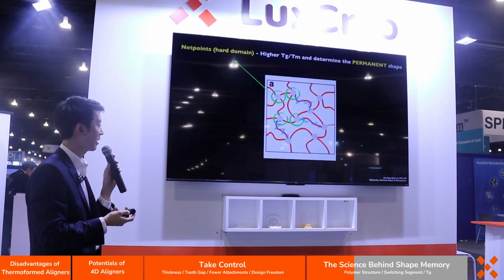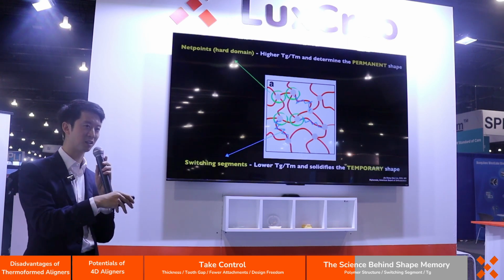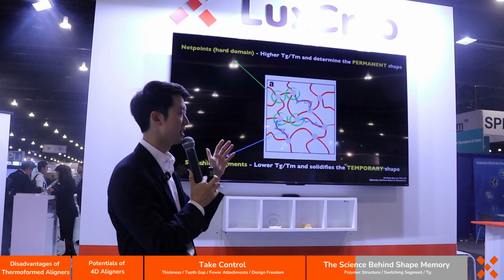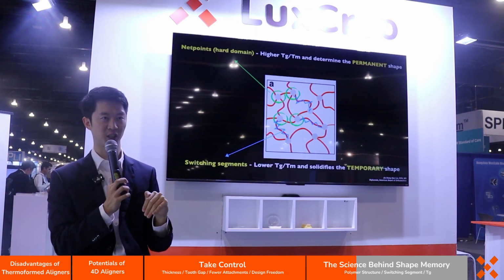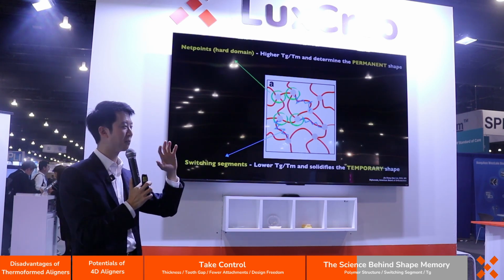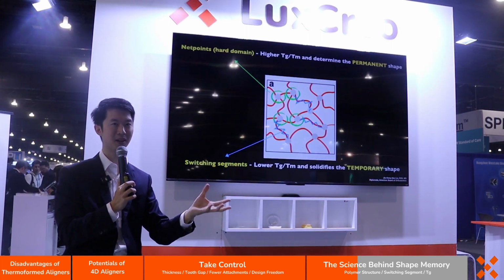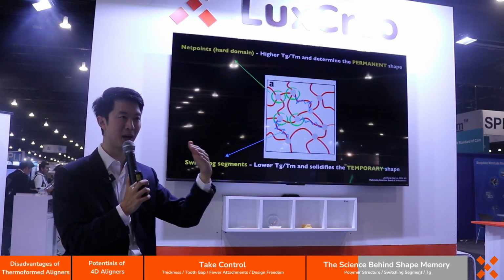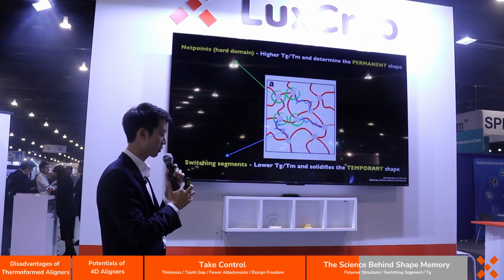Now there's also another very important component inside these LuxCreo aligners. Scientists call that a switching segment. A switching segment, unlike the net points or hard domain, has a relatively lower glass transition temperature. This is the temperature we're going to play with. In the video that we just saw, if you throw the aligner into hot water, it softens up and returns to its original shape. That's because the temperature of the hot water is above or close to the glass transition temperature of the switching segments. This is something we're going to talk about today.